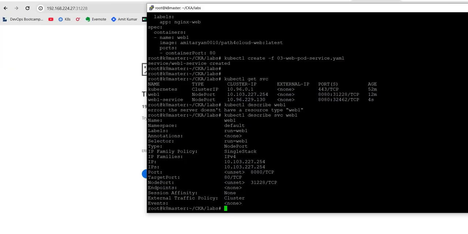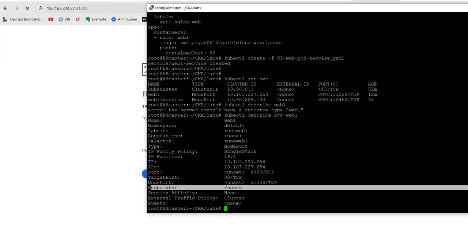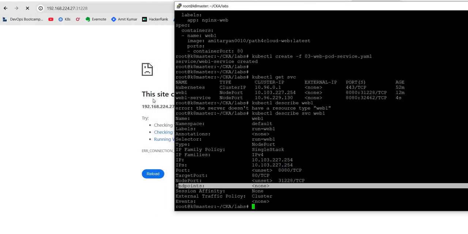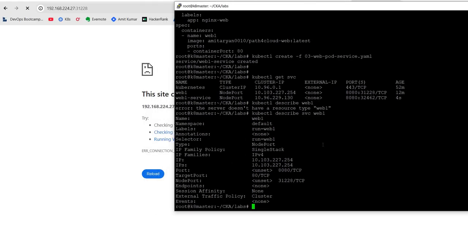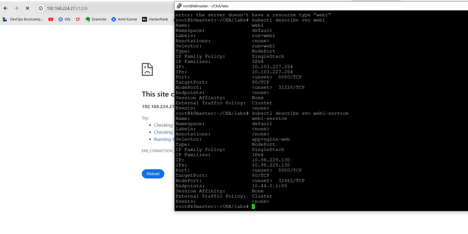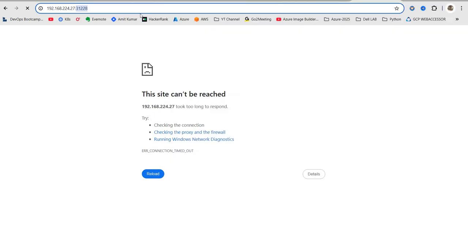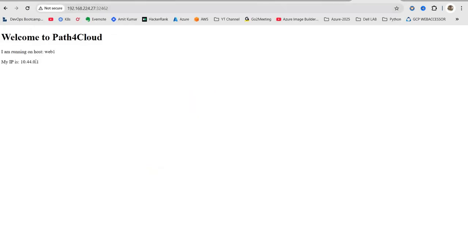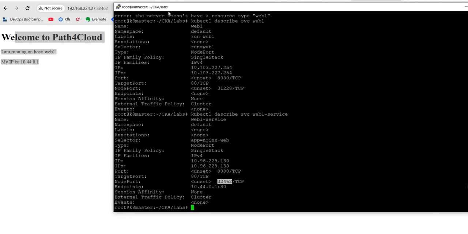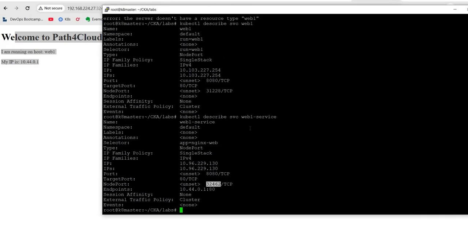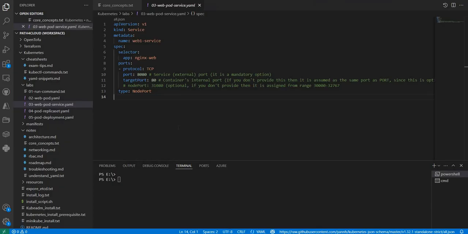Here you can see there is no endpoint, so it doesn't know where to forward the traffic. That is why it is not reaching. But if you see the web1-service, it knows where to forward. So let's take this node port, put it here and hit enter. You can see that it is connecting to that particular pod. That is how this is happening.